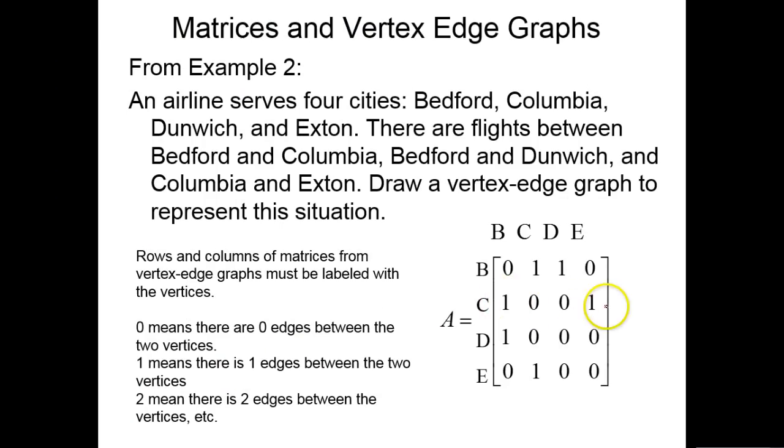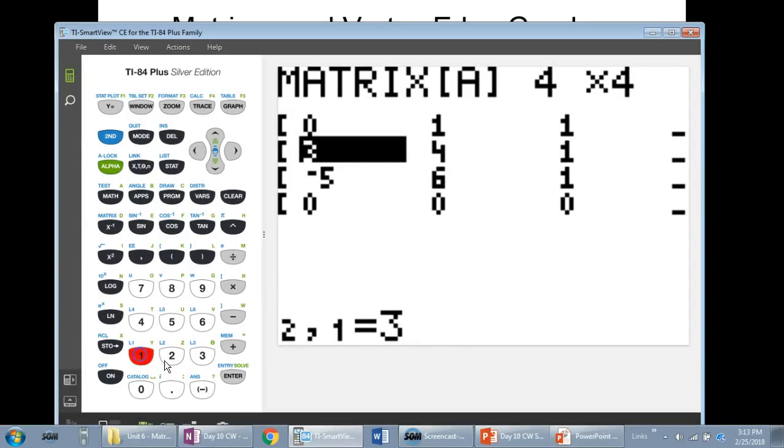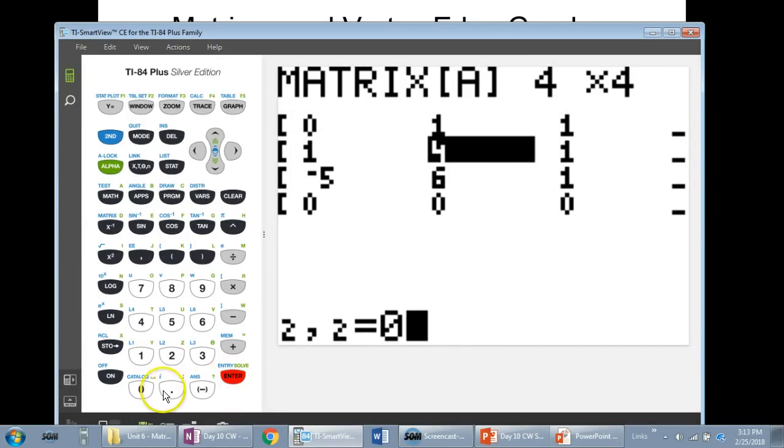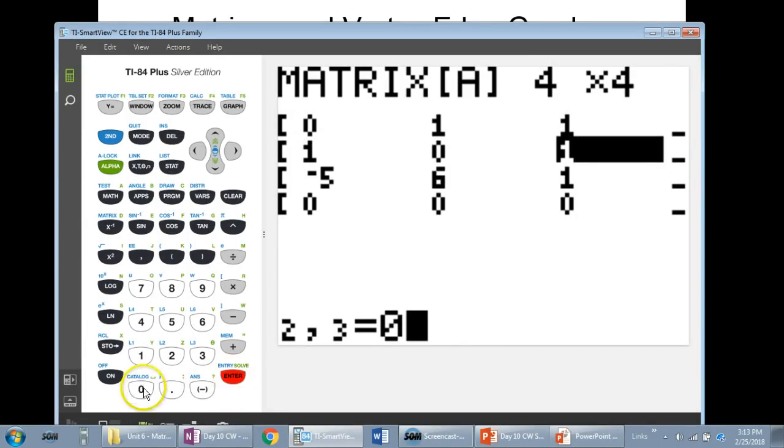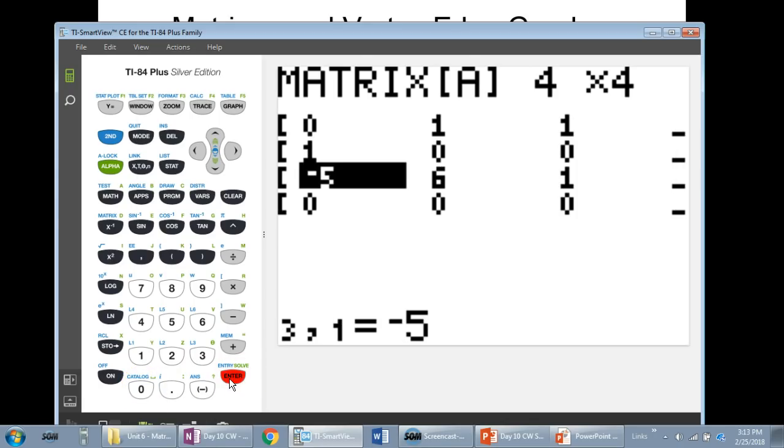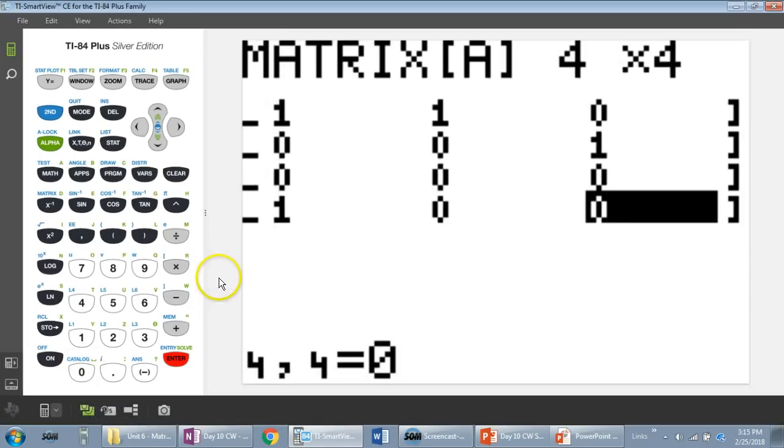I've got 1, 0, 0, 1. And now I've gone on and typed in the rest of it.